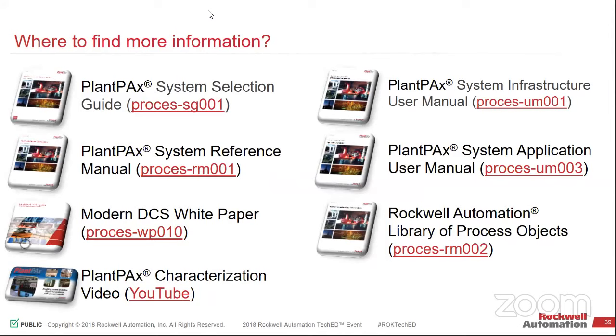And then the good news about this, especially for the library of process objects, I want to hit on this again. For every single object within the library of process objects, there is very sophisticated documentation going through what it is, what it looks like in the code, what it looks like on the screen, what the faceplate looks like, how they interact, how you connect, et cetera. So as this new release of the library of process objects comes out, I want to make you all aware that for every little piece in there, there is a healthy amount of documentation and information to back it up. That just comes in the download. I have not seen one less than 42 pages yet, for any of the blocks.